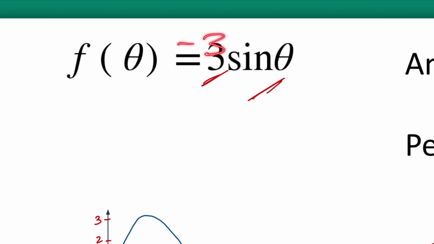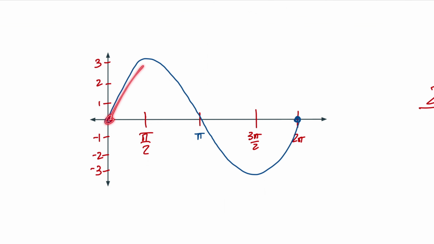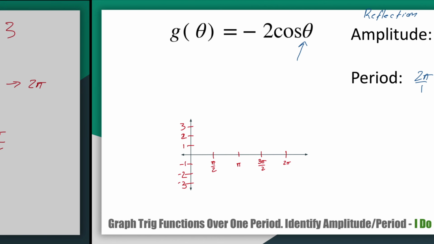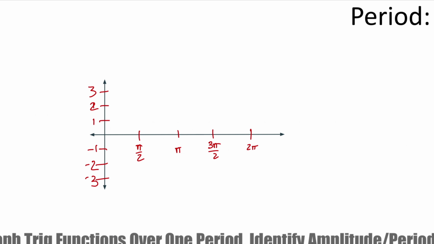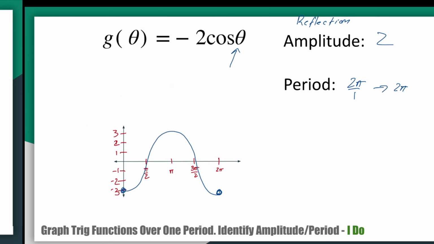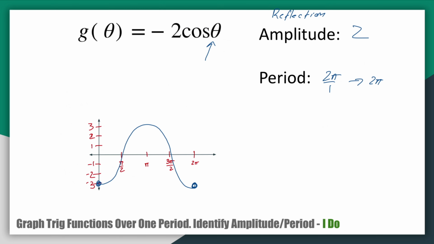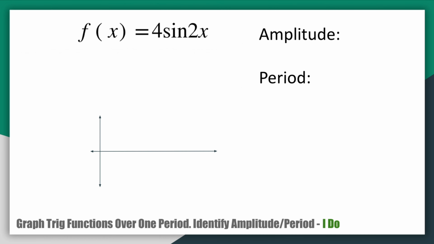If this was a -3, instead of starting at 0 and going up, we would have started at 0 and gone down like this. Okay? So here, we're starting at our negative amplitude, -3. And we're going to cross at the first segment, reach our amplitude, cross at the next segment, reach our amplitude. Okay? So you can see that at each mark. Amplitude, cross, amplitude, cross, amplitude. Okay? That's how it always is. Now, that's it for this one. Not too bad, right?